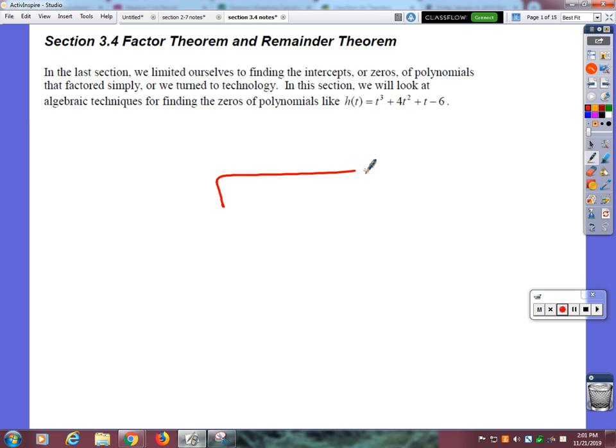I always get a kick out of this because every once in a while there's somebody in here who went to a different school. Sometimes there's an exchange student and they're like, that's not how you do long division. I had a gal one time, I can't remember what country she was from, but they did it upside down. It was pretty wacky, but it's kind of cool.